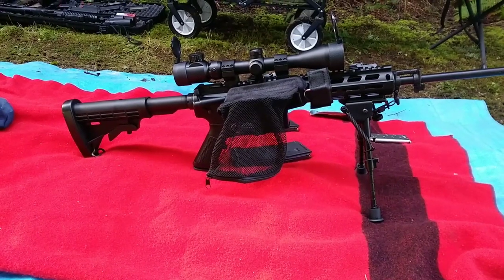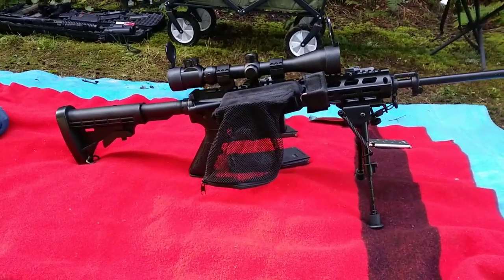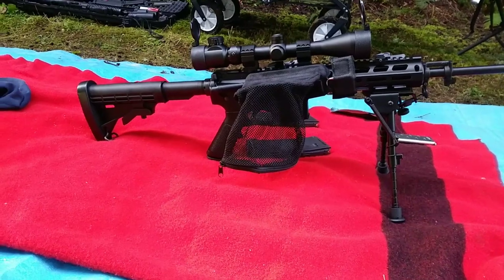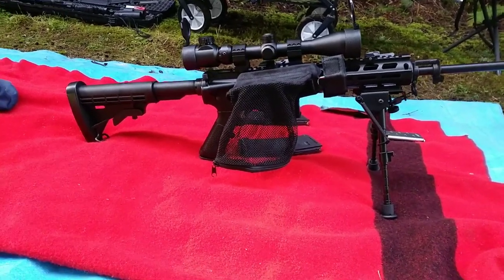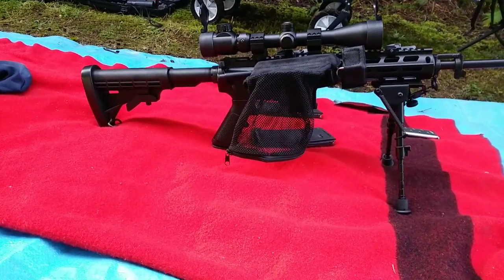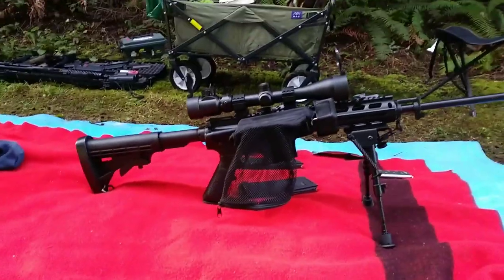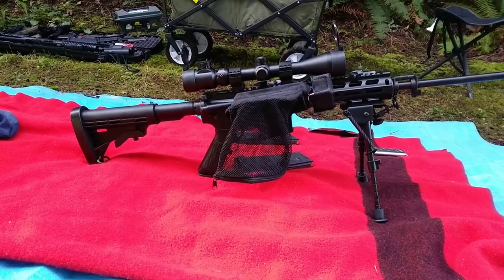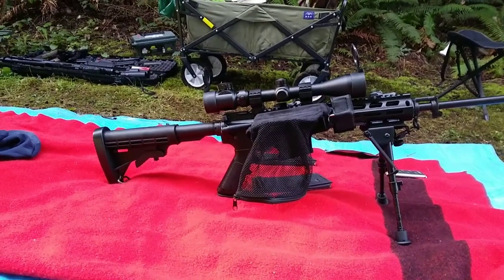So I got this brass catcher on Amazon from a brand called Feyachi, and it's a really handy thing to have. I don't reload, but it's standard etiquette for shooters to pick up the brass before they leave their shooting spot. People leaving garbage everywhere and having no regard for cleaning up after themselves is part of the reason why these shooting spots get shut down. So the least you can do is pick up your garbage after you're done shooting.